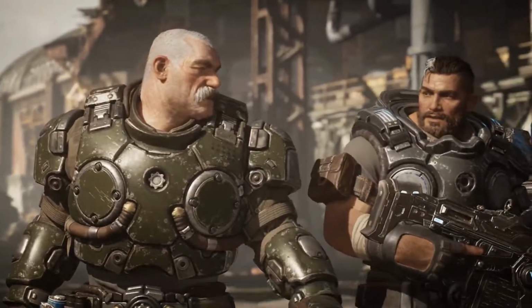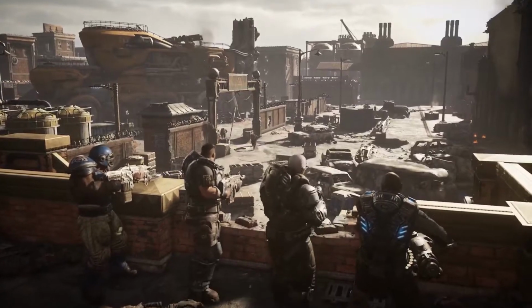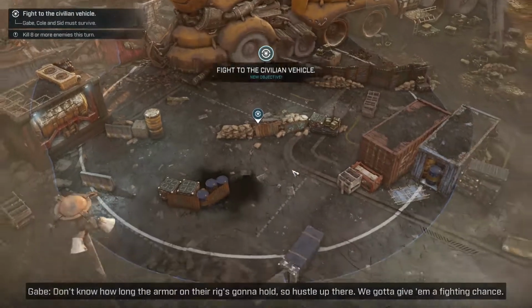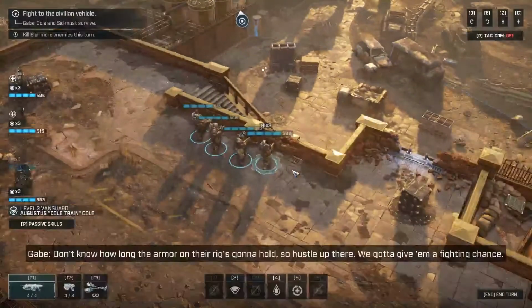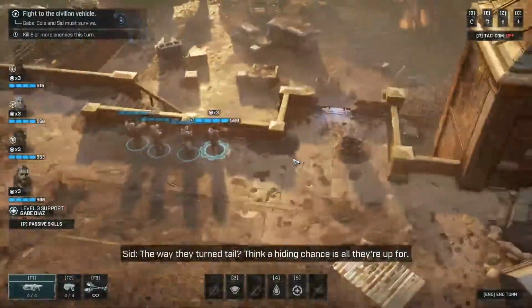Running's all they're good for. She shoots better than you. Okay, protect that truck. I don't know how long the armor on their rig's gonna hold, so hustle up there. We gotta give them a fighting chance. The way they turn tail, I think a hiding chance is all they're up for.